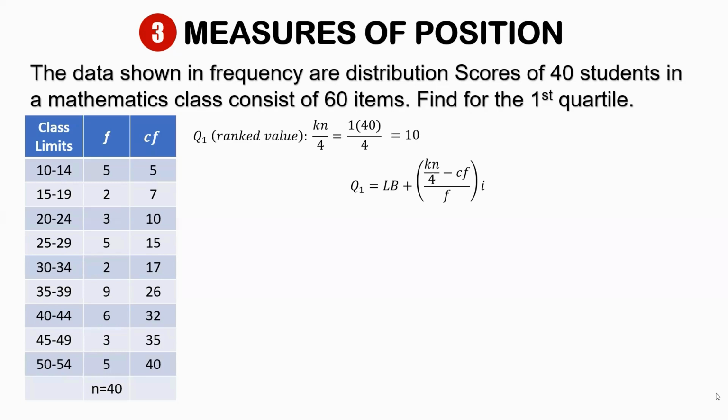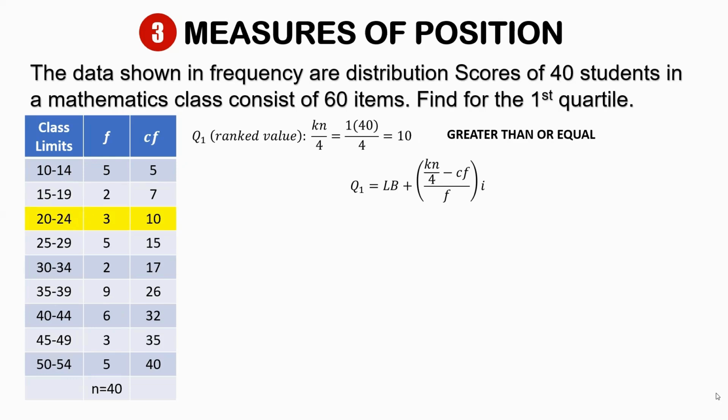So by this given value, we have 10 for the rank value, which is for us to look on the table. We are going to look for a value that is greater than or equal to 10. So on what row are we going to choose for us to have the rank value? In this highlighted color, which is yellow, so that will be our rank value. We are going to base all the values for the lower boundary, cumulative frequency, frequency, and the interval on this row.